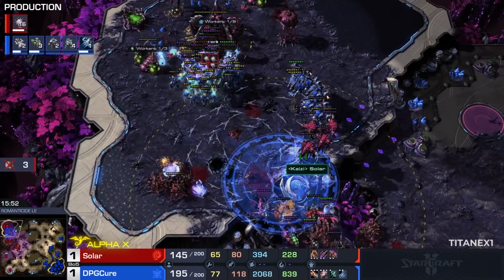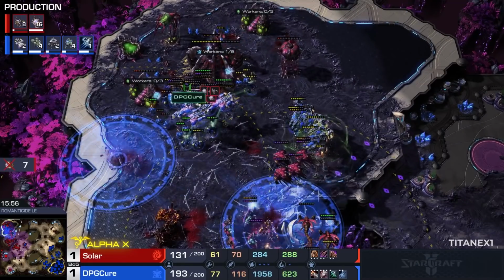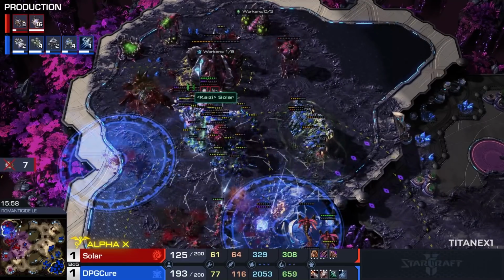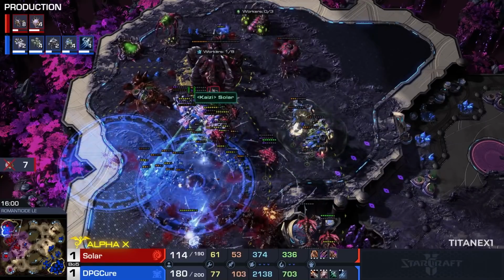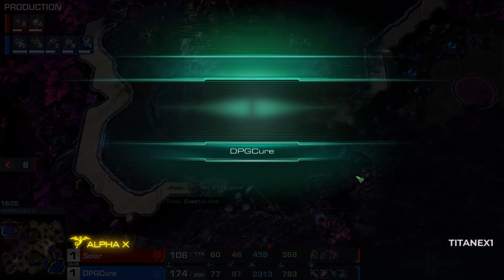Going to get right on top of the ramp. And does he get the Hive? Parasitic Bombs do go off, which will help against those Liberators. And eventually we'll clean this up, but I think it's a little too late. GGs.